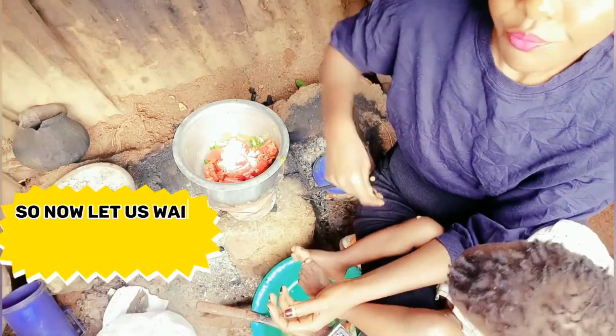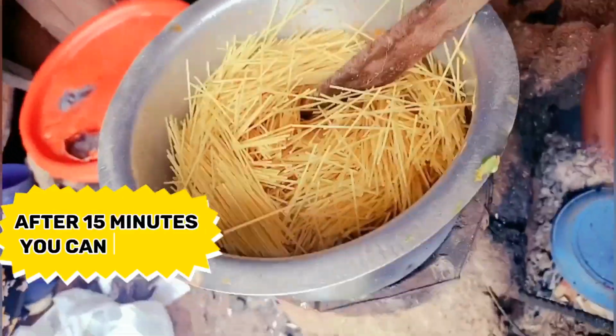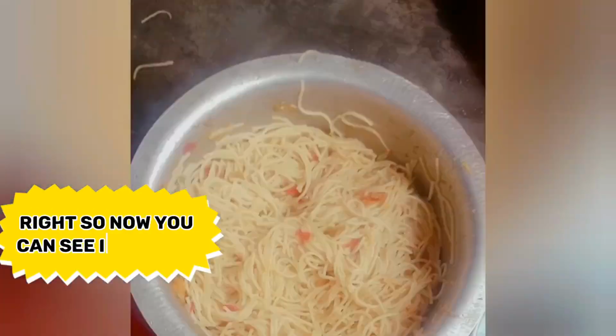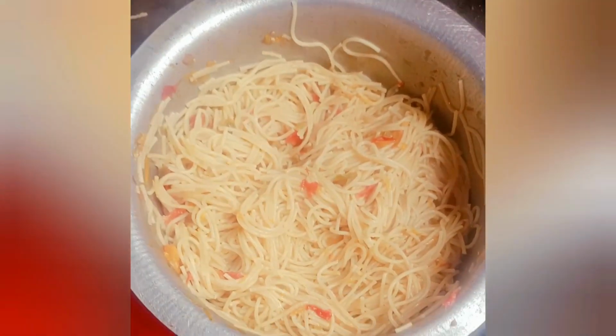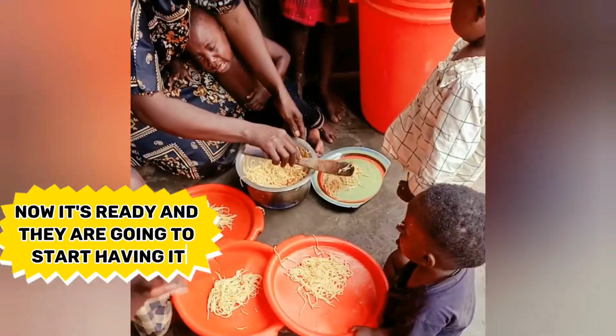So now let us wait for 15 minutes. After 15 minutes, you can see, right, so now you can see it's ready. Now it's ready, and they are going to start having it, enjoying it.